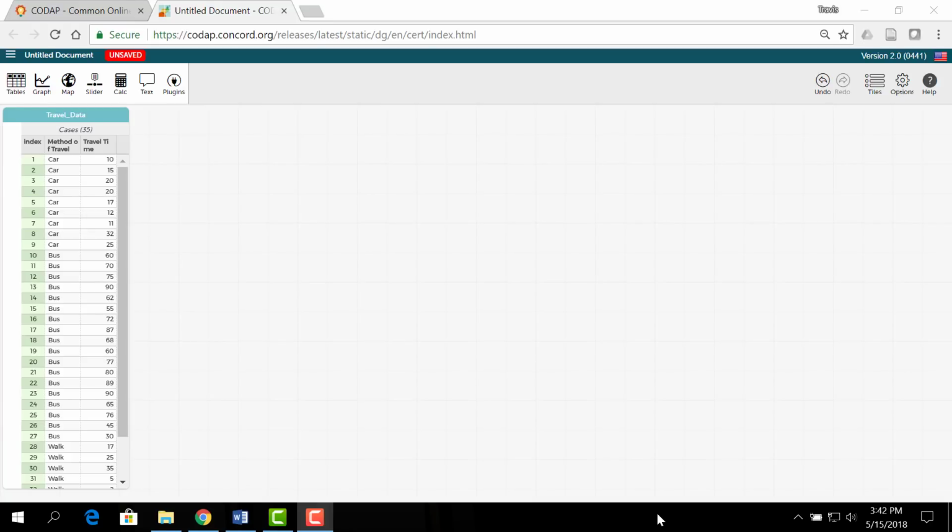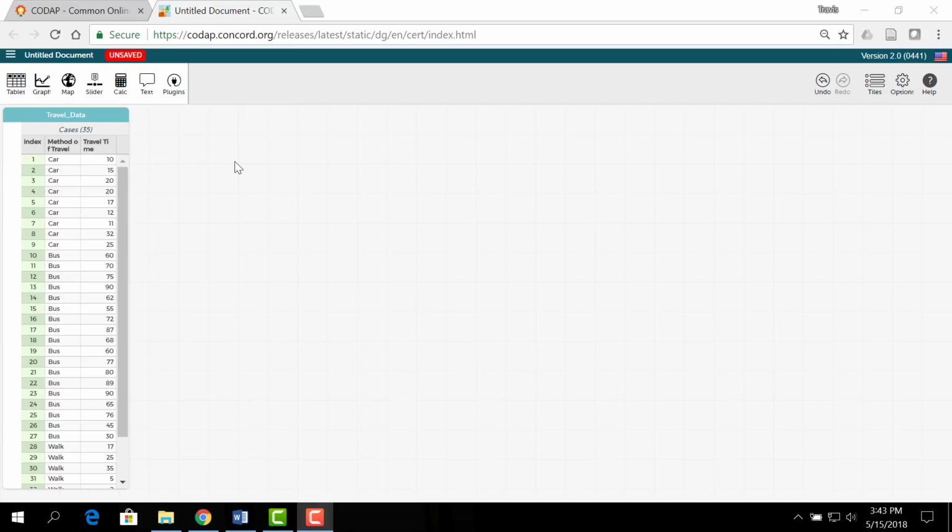Okay, so now what we're going to look at is the same data set that we looked at previously when we were looking at population proportions and how to estimate those from a sample, except now we're going to look at our quantitative variable being travel time. Just as a refresher, we have 35 different high school students from North Carolina and their data in terms of how they reported traveling to school predominantly, whether it be car, bus, or walk in the case of this data set. Associated with that is also the time it takes for them to travel to school using that method.